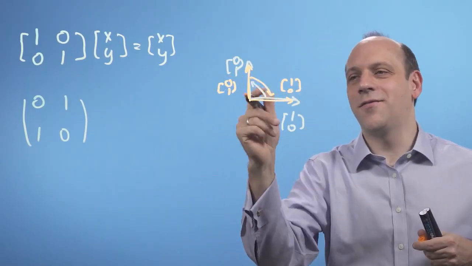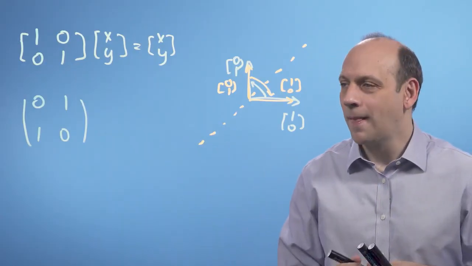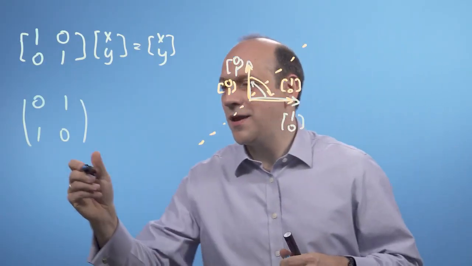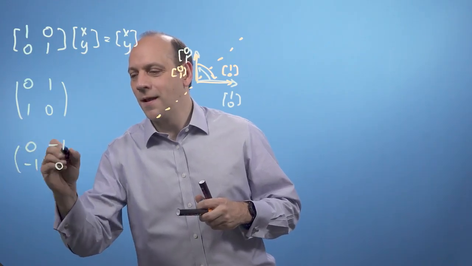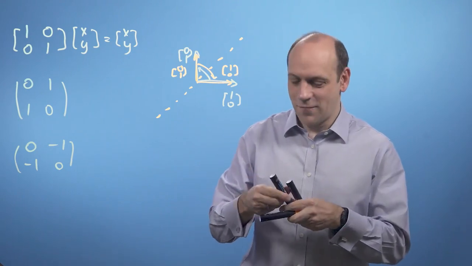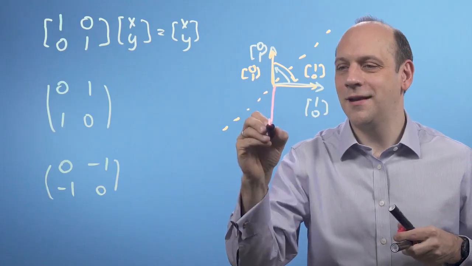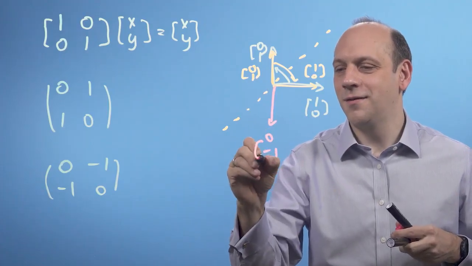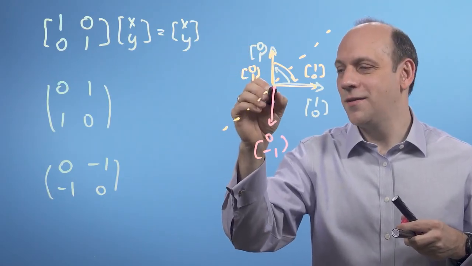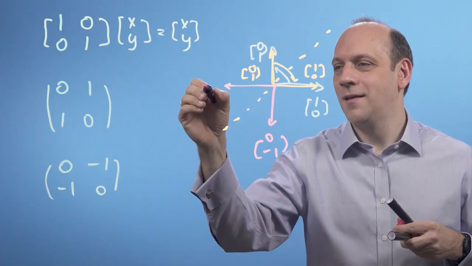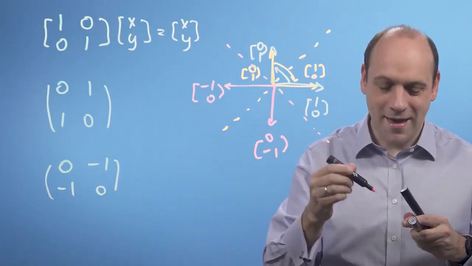So what it does is it flips them around. It's like I've put a mirror in at 45 degrees. I could have another mirror, would be 0, -1, -1, 0. And that would take 1, 0 here, and it would make it 0, -1. Would take it down there, 0, -1. And it would take this axis, 0, 1, and it would make it -1, 0, so it would make it over there. So that's like having a mirror plane in there.